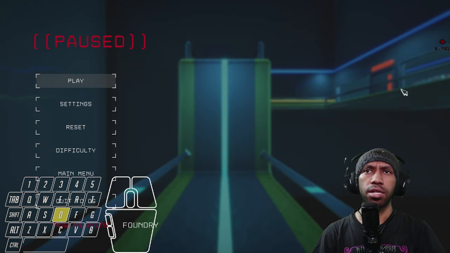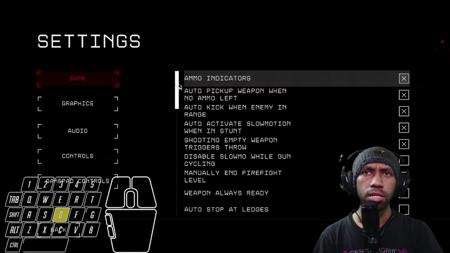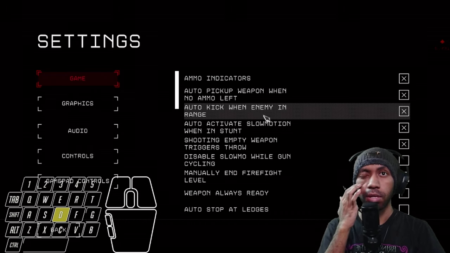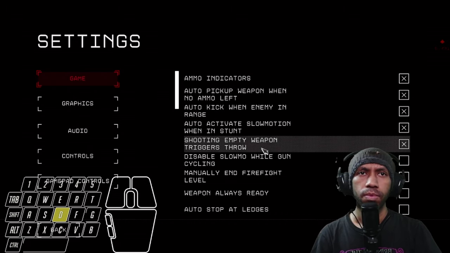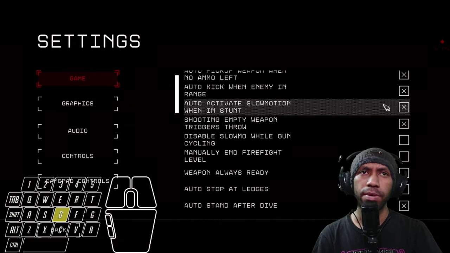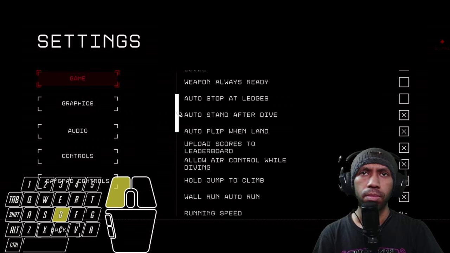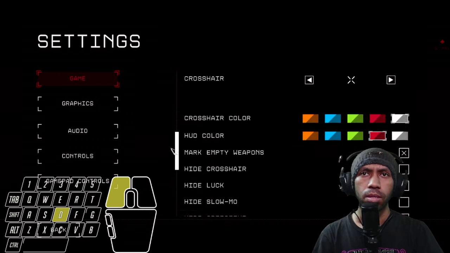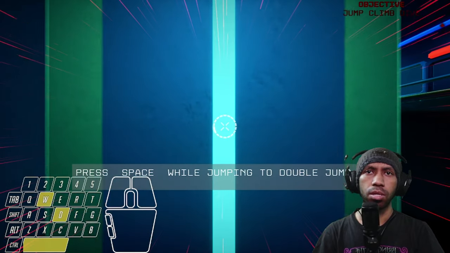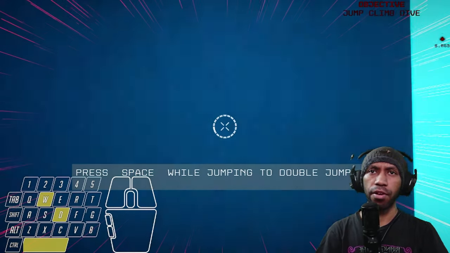Jump. Oh man. I don't want slow motion. Instant magnetic. Where's automatic slow motion? When a stunt is good, or maybe off. Let's see, it should be good right now. What? Oh man, this is. I don't like the effect of.